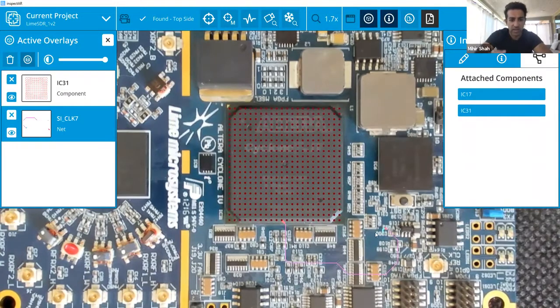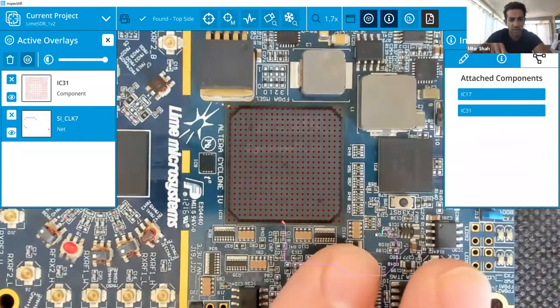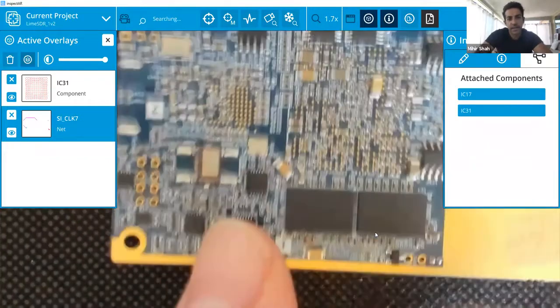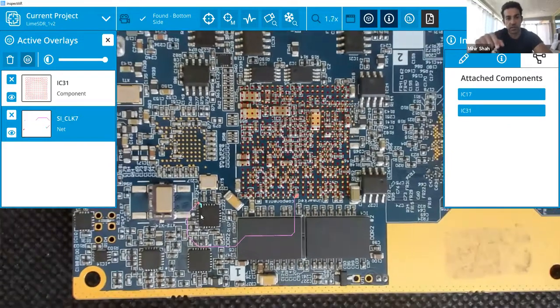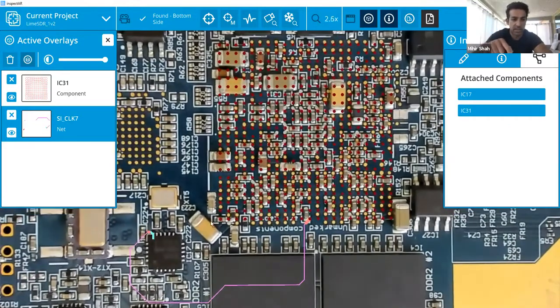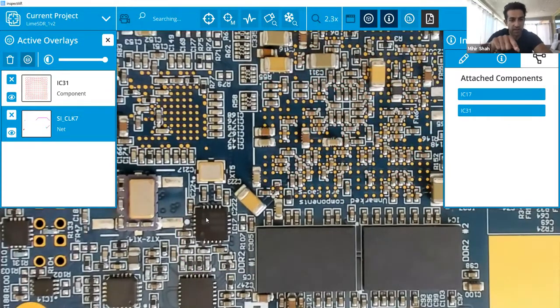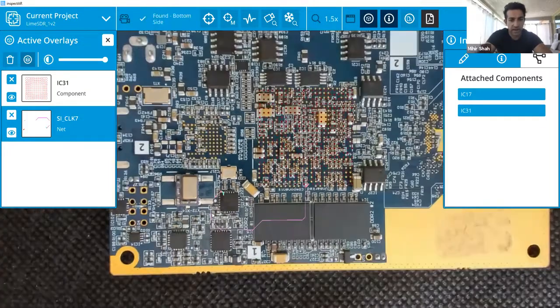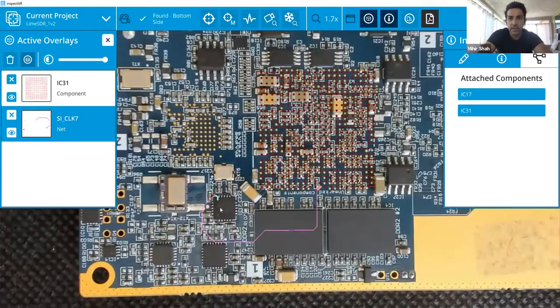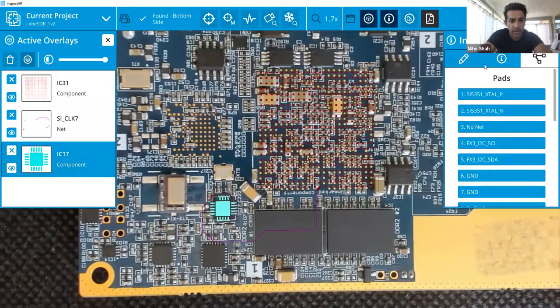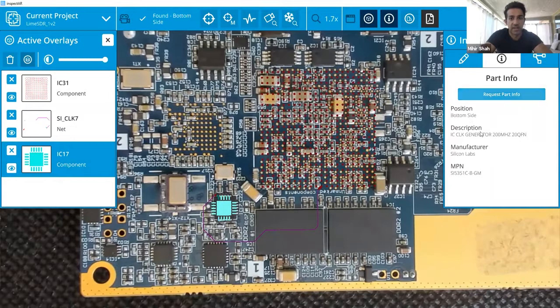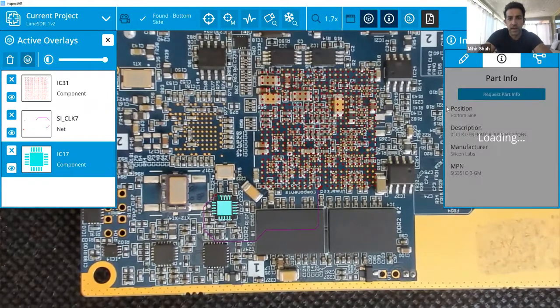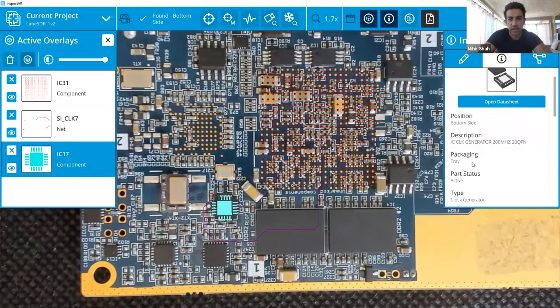And now you'll see on the bottom there, maybe you can zoom in a little bit, where that actual signal flows. It looks like it goes to the bottom side of the board and onto this IC over here in the bottom left of the screen, where if Liam clicked it, you can actually go in and just see what that IC is connected to and what that IC is. And looks like if we go to the info, yeah, it looks like it's a clock generator signal.